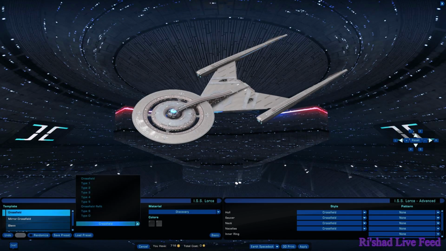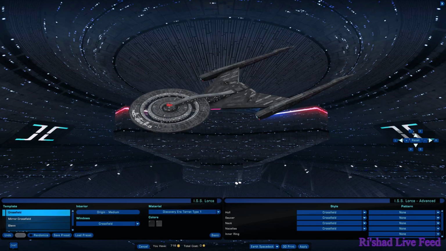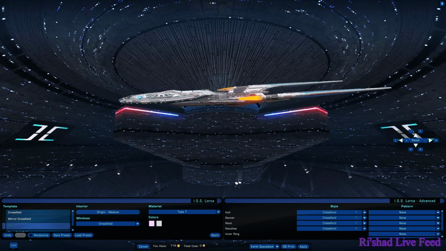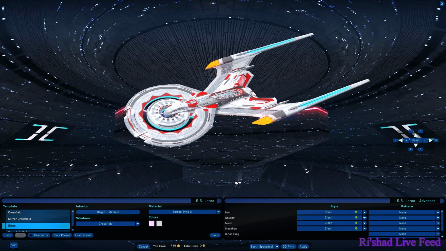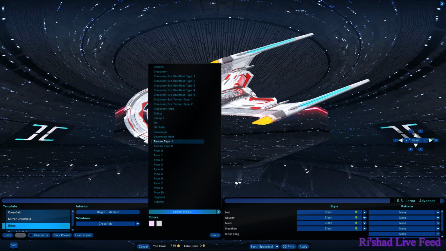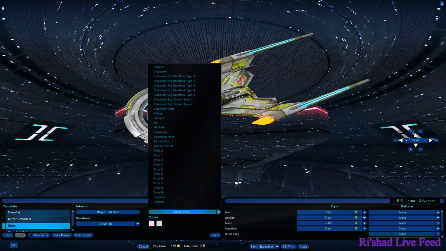You get all your typical window types minus the Crossfield refit. Defined, Discovery, all the Discovery era hulls, the Discovery era Terran hulls, let's just be honest, these can look absolutely amazing. Oops. Galaxy, Intrepid, NX refit, Sovereign refit, the other Terran types, should you wish for them. Yeah, if they're to your liking, not exactly to mine. Seriously, there should not be that much yellow. And of course, the classic types. They're all there for you.